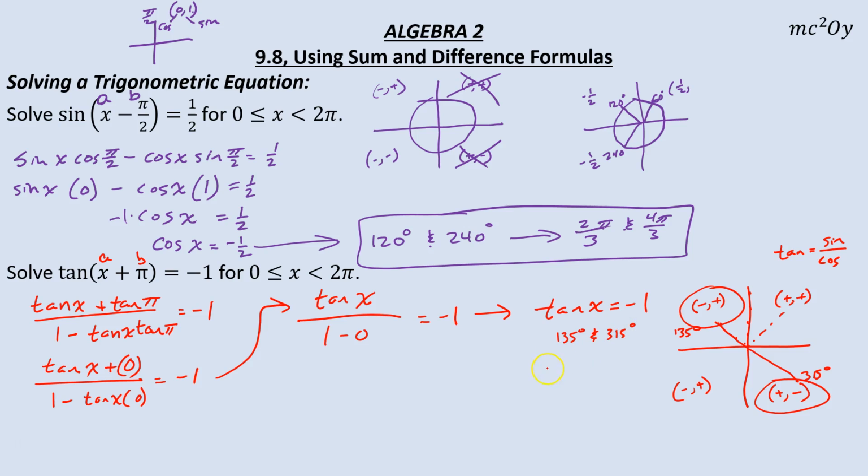Which, by the way, in terms of radians, that would be 3 pi over 4 and 7 pi over 4 if you wanted radians. So either one of these. All right, so you really have to know your unit circle well. If not, at least have one out in front of you so you can say, where does tangent equal negative 1? You got to ask, when are sine and cosine the same? Because you're going to divide by the same thing. So you're thinking, in this case, √2/2 divided by √2/2, which is at your 45.